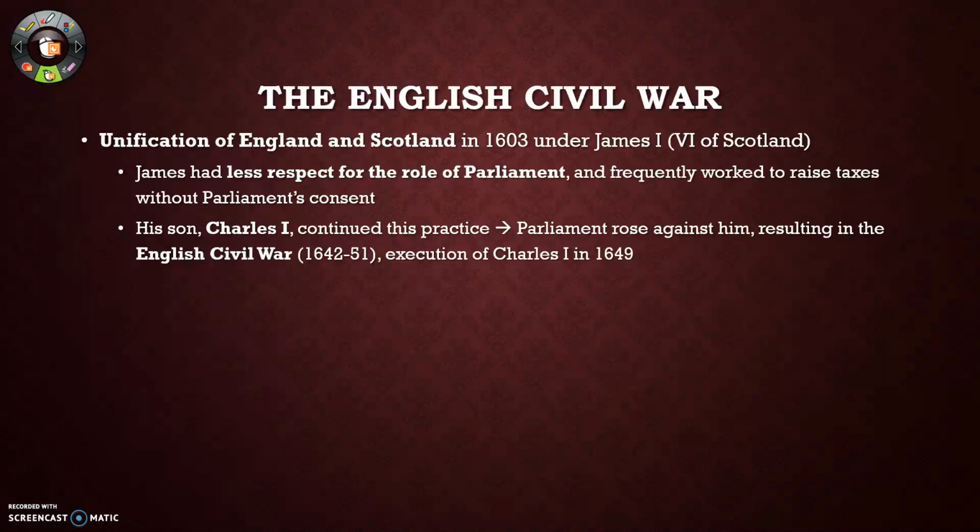Big problem with Elizabeth, however, is that after her death, there is no immediate heir to the throne. So what happens is the Parliament decides to go up the family tree, figure out who should inherit the throne next, and they jump over to Scotland. There are members of the royal family who married into the royal family of Scotland several generations back, and now they're going to borrow them. So now we will pull the King of Scotland, James of Scotland, and make him James I of England. So James VI of Scotland becomes James I of England.